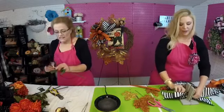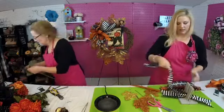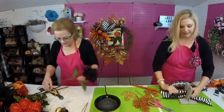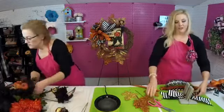Okay, and so for this bow, this is going to be about a 6-inch loop. Well, it might be about 5.5 inches.